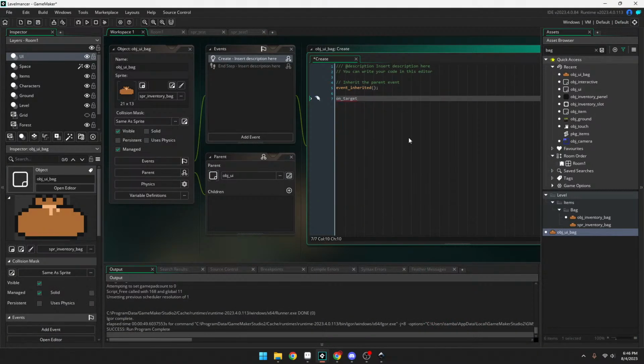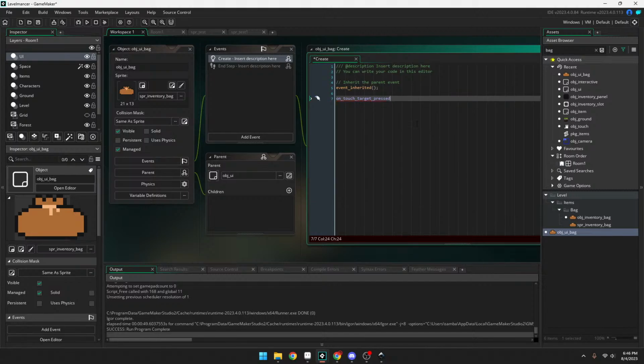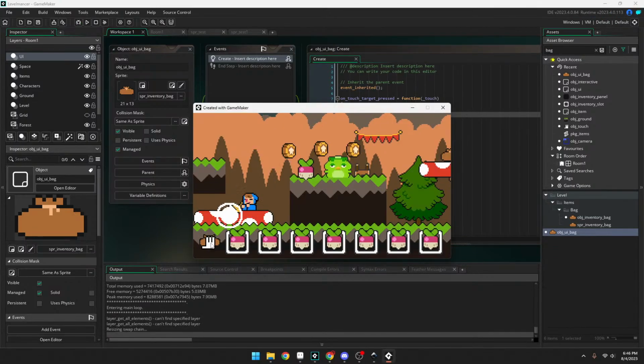On target, on touch, target, pressed equals function, touch. Touch.target equals no one. Image index equals not image index. So I think when I tap on the bag, it'll open and shut. Yep. At least visually.